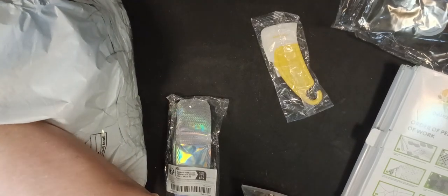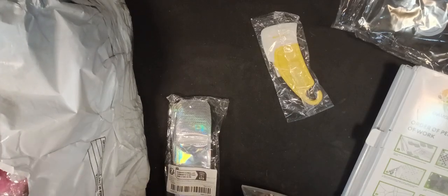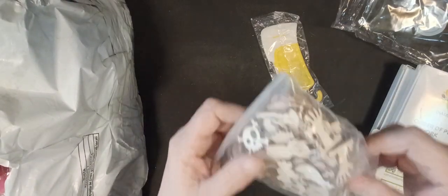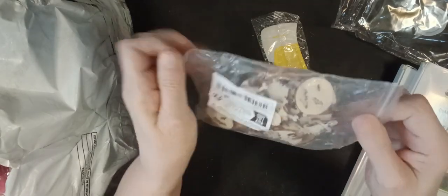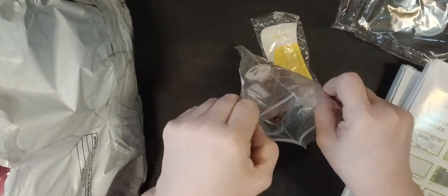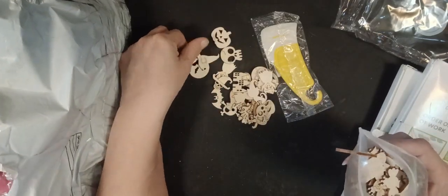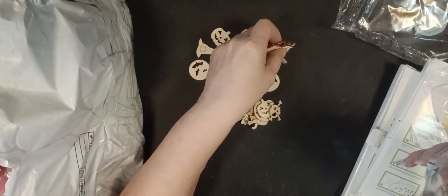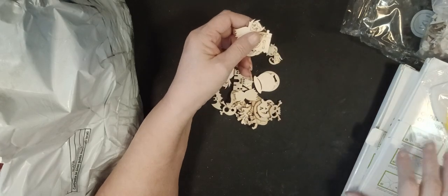I just want to make sure you guys are going to get to have the good stuff all together without any problem. Okay, bought some more pen bags, holographic. And then, I can't remember how many was in this, 100 pieces. And these are all wooden Halloween cutouts. Now, if I'm too far back, please do pinch your screen and widen it if you're on a cell phone or tablet.